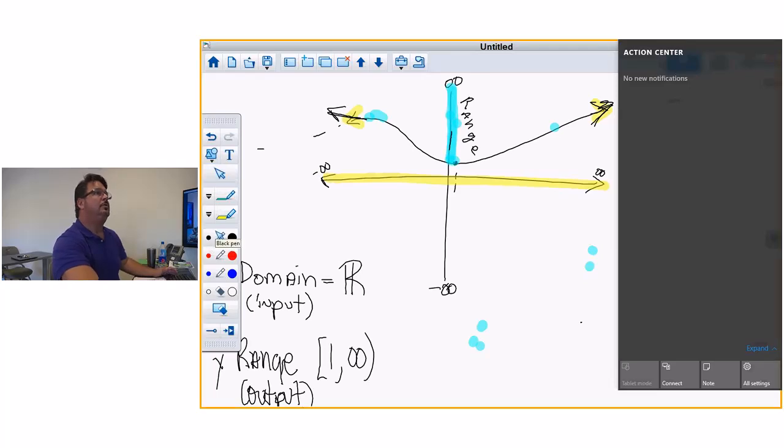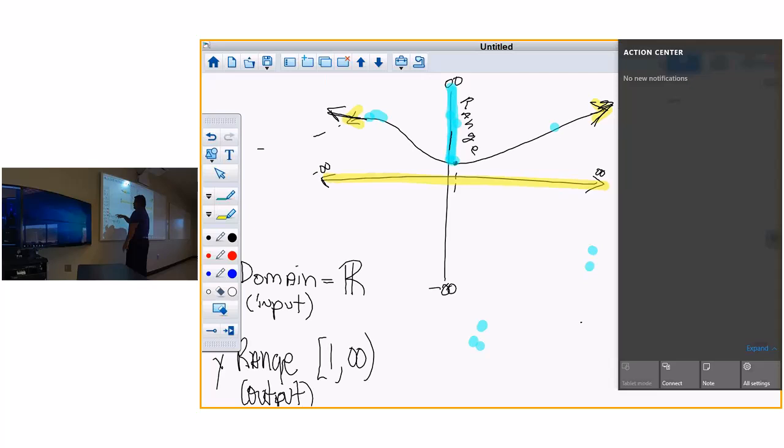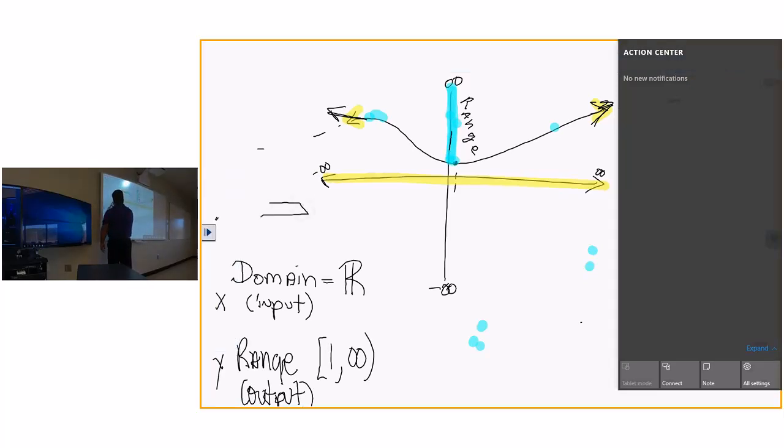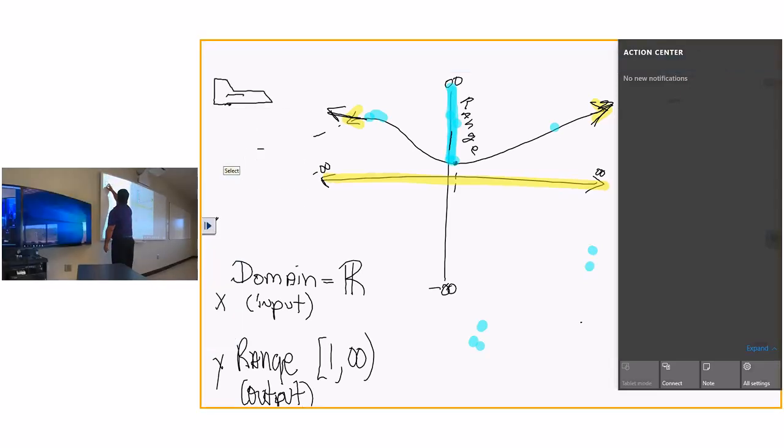So let me just go ahead and go over increasing and decreasing. I always start from left to right because that's what we do. We read from left to right. So I'll draw you a plane. And I take this plane and I look at it from left to right. So I take it and I pull it up here and I say, what's happening from left to right? What's happening to this plane as I start from the left-hand side? What's happening if I follow that line? It's going down, Hubert. That's right. It's going down. So that means decreasing values.